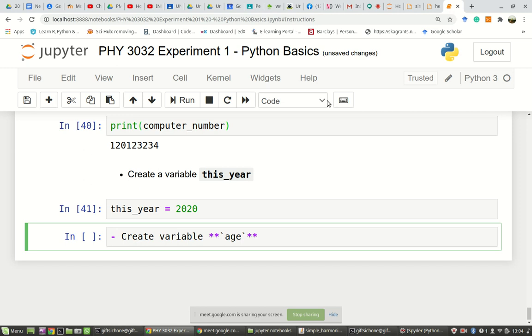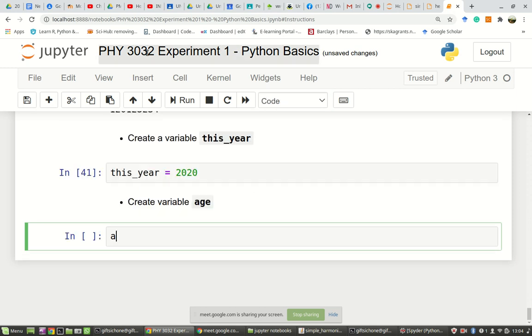So we say age of this person is equals to this year minus birth year.